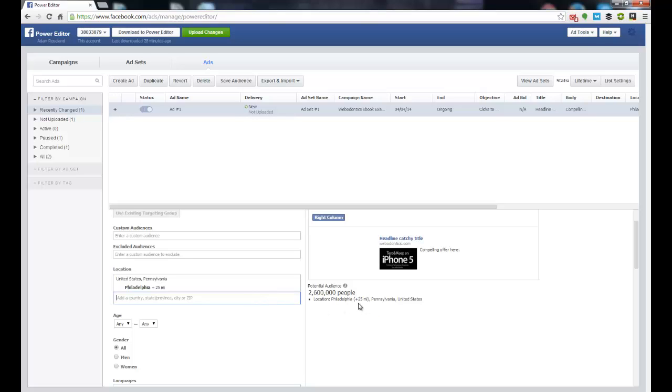Now, really what you want to do is keep your zip code, or the zip codes of your locations, in there, and use maybe a 10 to 15 mile targeting radius around your zip codes. Because let's be honest, most people aren't going to come from California to Philadelphia to get braces, Invisalign, a dental implant, or any other service that you're offering, unless you are absolutely the creme de la creme and you wouldn't be hurting for leads, so you probably wouldn't be reading this Facebook lead gen book.